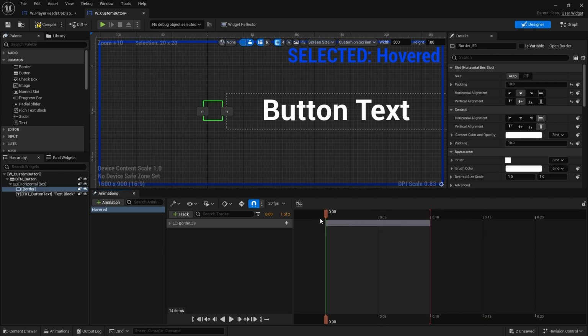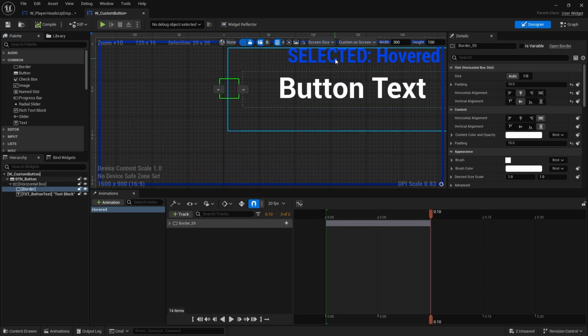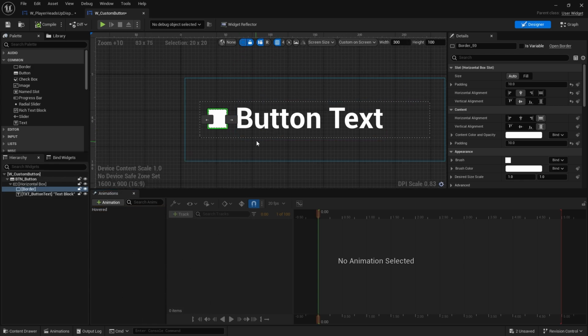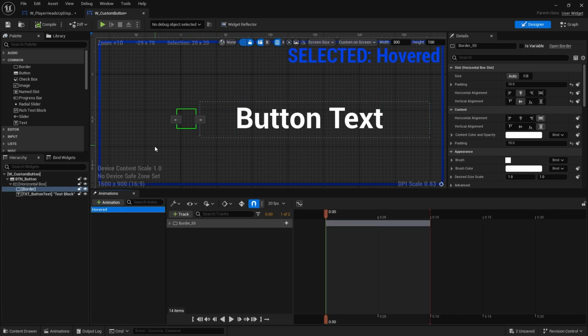Okay, that's a very basic start to this. So we're going to hit compile. And we're going to make sure we click out of selected hover mode. And the way you do that is just select off your animation down here. So click anywhere down here and it will hide the animation here. Now I want this by default to be hidden and to the side. So it starts off like this.